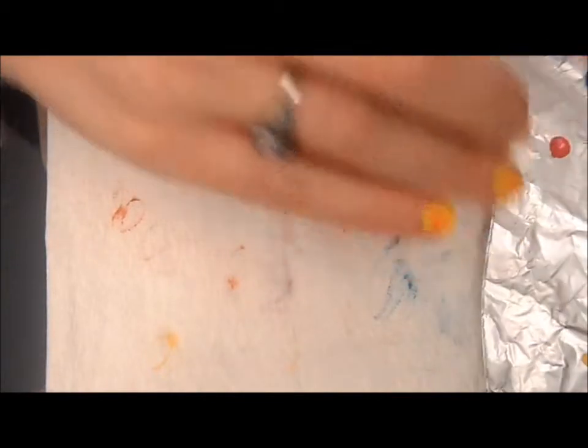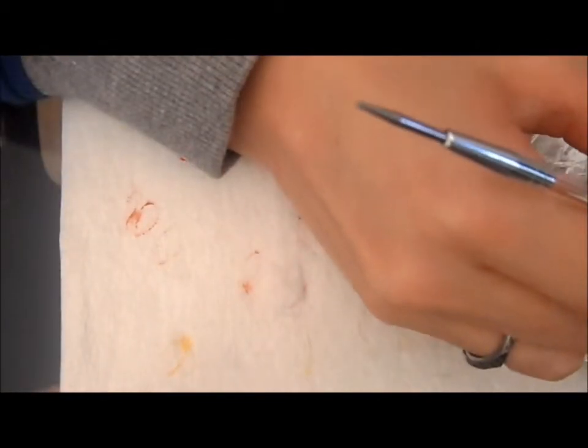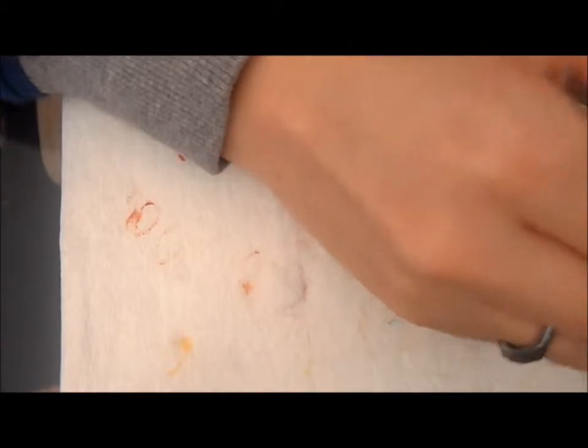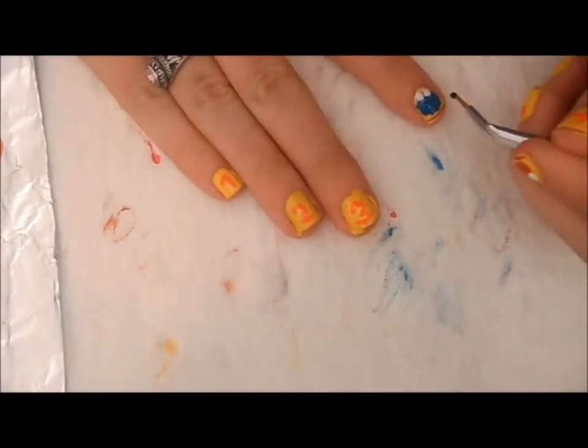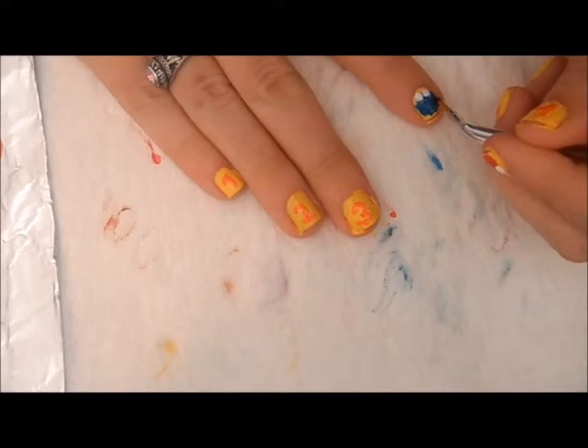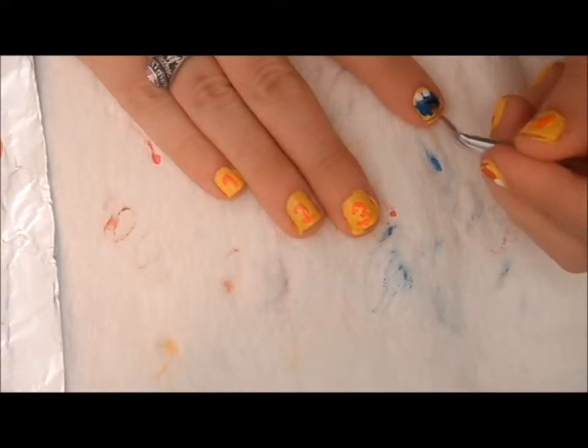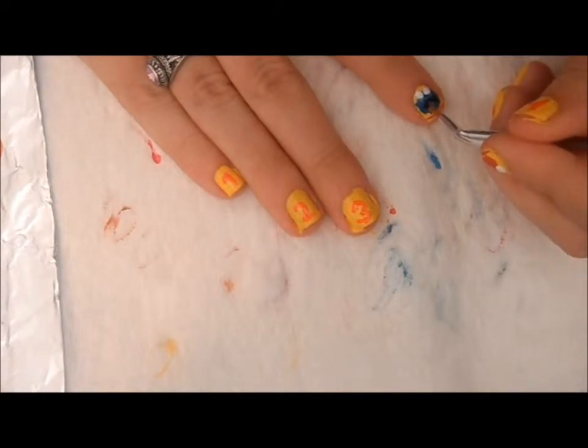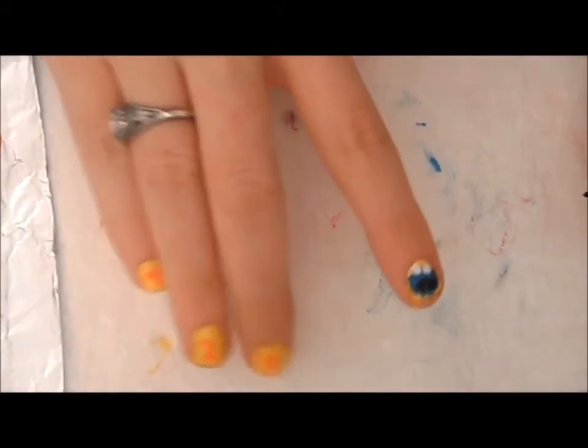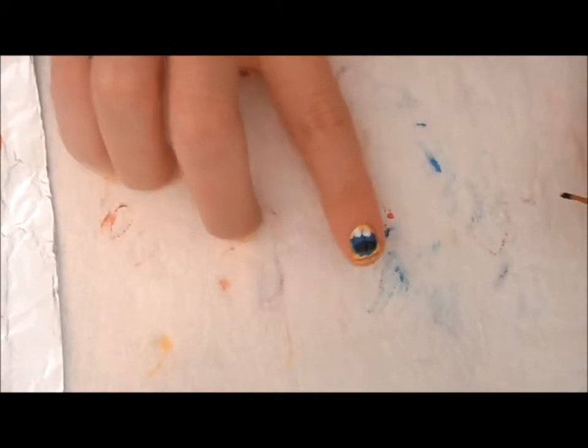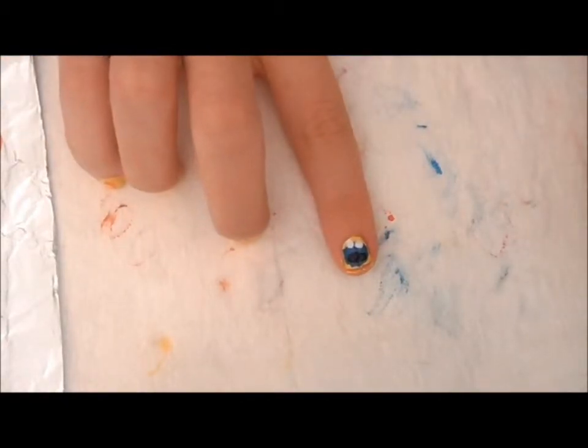I'm going to do Cookie Monster's mouth first. You want Cookie Monster's mouth to be nice and open because he's got to be ready to eat some cookies. Cookie Monster's mouth is just kind of an oval shape with pointed ends, so that it looks like he's smiling. It's okay if it's not sharp edges because he has fur that does go into his mouth. That's really all it takes for Cookie Monster.